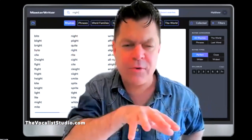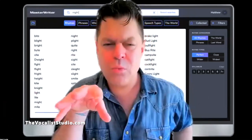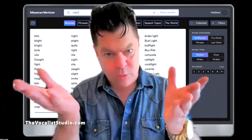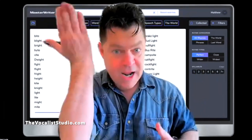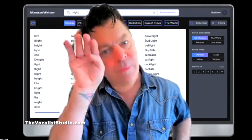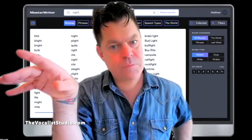I hope you guys are sort of getting this. Where am I going with it? Why is it important? What's it about? We want to train resonance forward, all of them. The edging vowels in an edging position, the neutral vowels in an edging position, and the curving vowels in an edging position. Put them all forward when you're training and when you're singing most of the time.